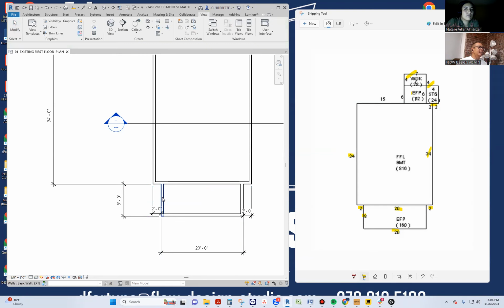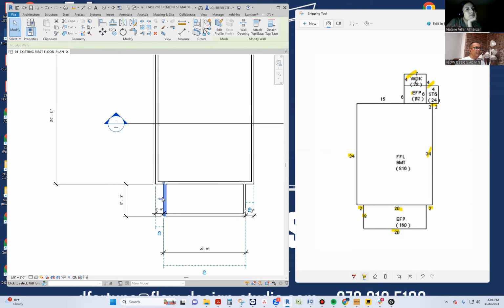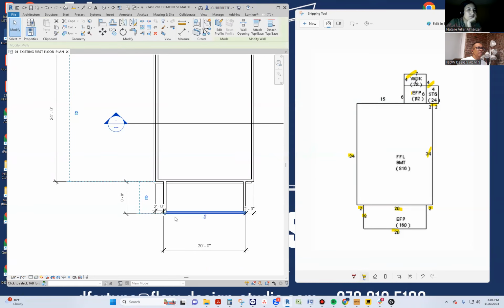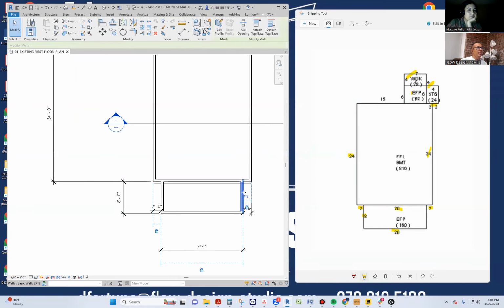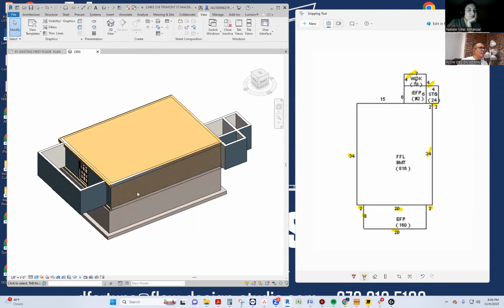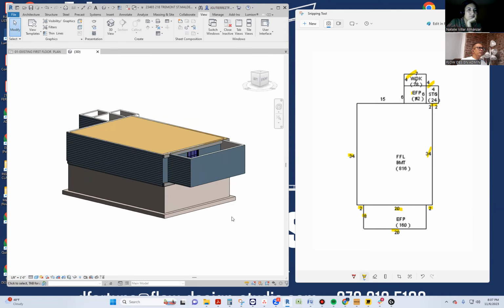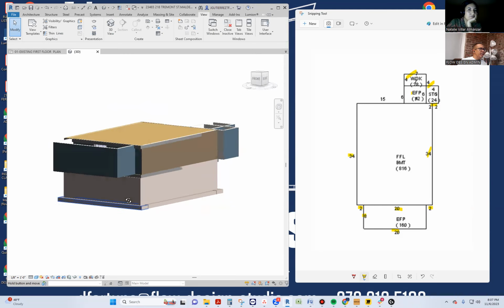You're like, how do I fix it? Well, if you select it and hit the space bar, it flips it. But it flipped everything around too, so it may get a little funny. In this case, because we locked the dimensions, it kept the 2 feet dimension. Understand that? So in this case, it works. Flip it. And let's see how it looks outside. Nice. Looks good. This wall is different. I know why. It's because we used this model that had that wall like that. Don't worry about it right now. It's all good. So generally, we have a general volume of what this looks like, and it's generally accurate.